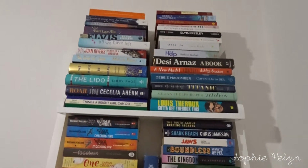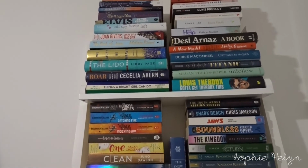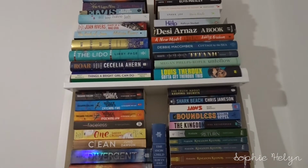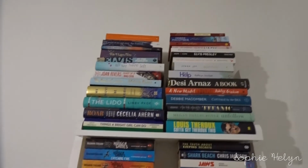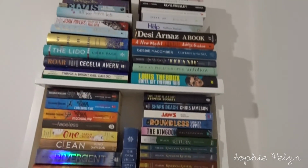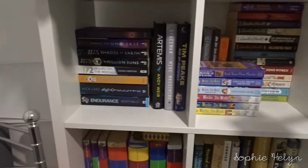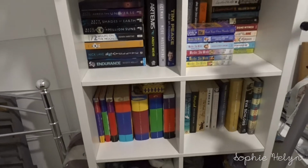And then at the top is a lot of hardcover books, so just general fictional books. We've got some autobiographies, and then at the top I've literally put whatever else would not fit in these shelves or didn't go with the theme. So obviously there's room to grow at the top. There's not a lot of room to grow on these shelves. So as I get more books or sort books out, these will obviously change.